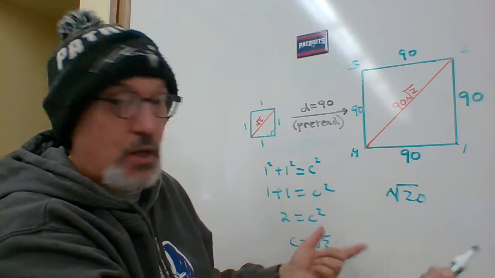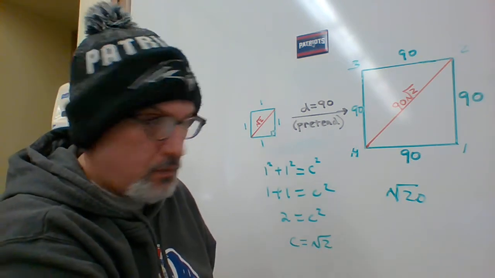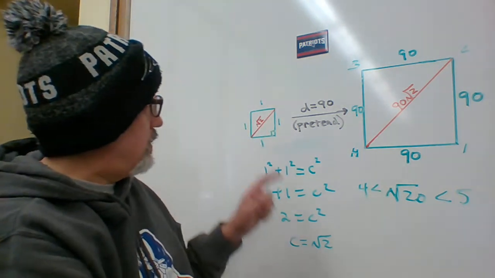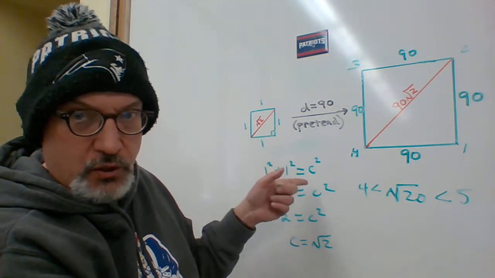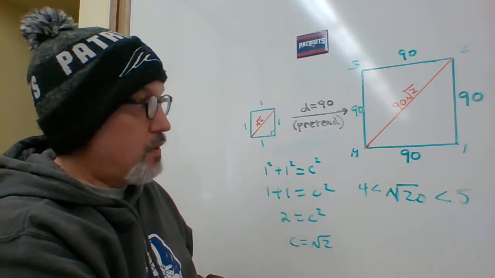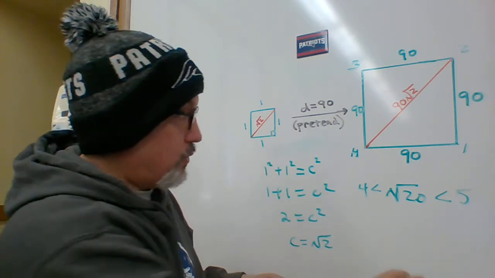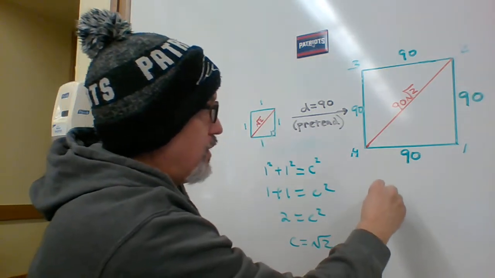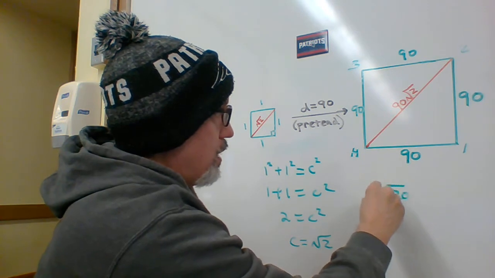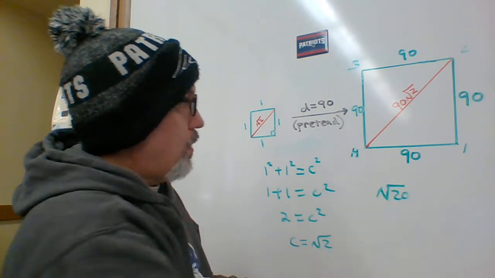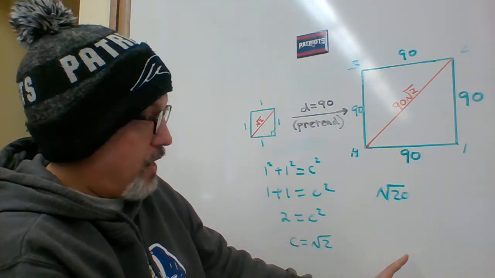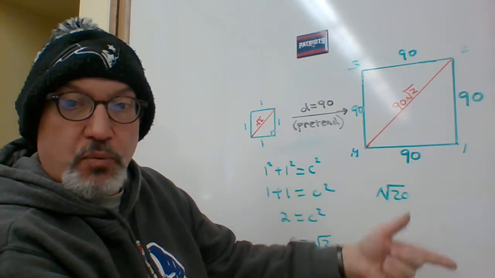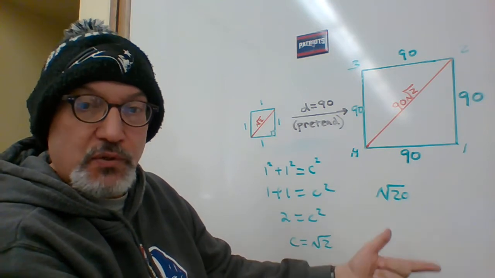And of course, it's somewhere between 4 and 5, right? It is less than 5 and greater than 4. And just like the square root of 2, it is irrational. It's not a fraction. You can approximate it to many digits with a calculator, but it's irrational. But here's another thing we can do with the square root of 20. We have a rule in math regarding roots that, put into words, you could say it like this. The square root of a product is the same as the product of the square roots.